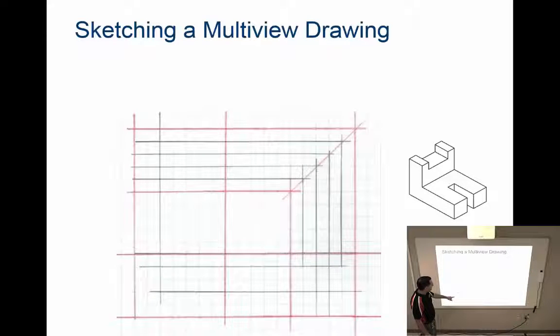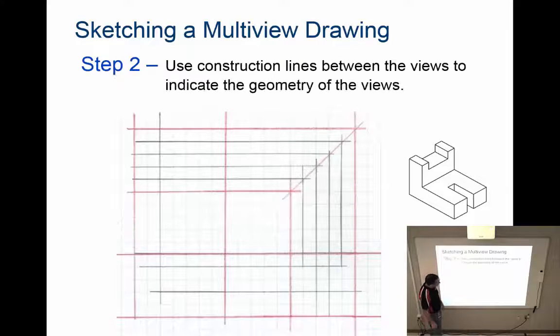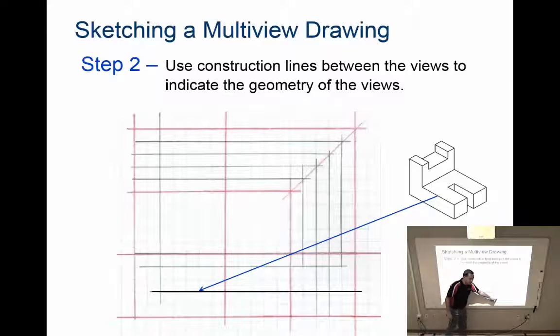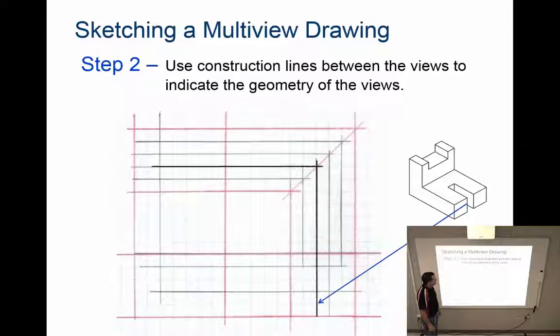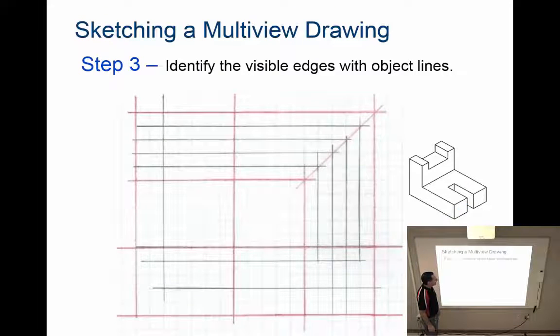Now I'm going to use construction lines to lay out the different details of this object. Like my front view is an L shape. I need to know where this measurement is and where that is, and I place this on the drawing here. So this line represented here, I'm pulling across to both views, because remember we talked about them sharing the same height. It would be the same on both views. I don't need to measure a second time. Then I need to darken in using object line the visible edges of my object. In this case, there's quite a few here.